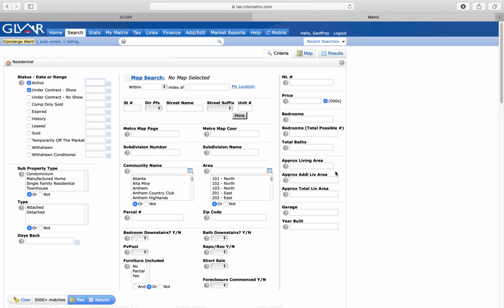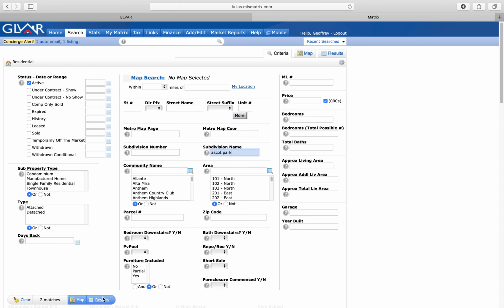So here's your search screen. Remember this from the first video. I'm not going to explain everything. They don't care what the size is. They just want to be in Pecoly Ranch, period. So we're going to go to just active, Ascot Park in Pecoly Ranch. Down in subdivision right here, it says you can type it in. So I'm going to type in Ascot Park. You'll see there's only 2 matches right now.